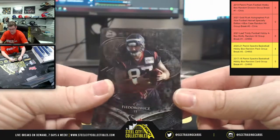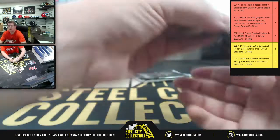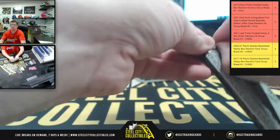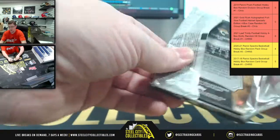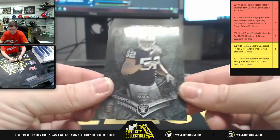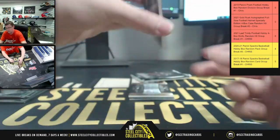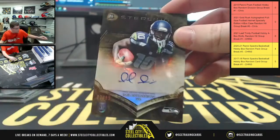Now we got CJ and Devon Street, Cowboys. Two more packs after this — we're going to do the football helmets because there's only four. Breaks are going to take a little longer. We're pushing those back to get through all these quick ones. You got the Mac Daddy, Khalil Mack — and that's number 22 of 99.